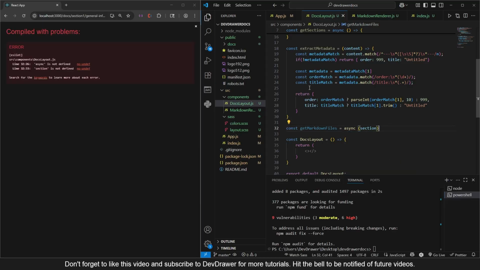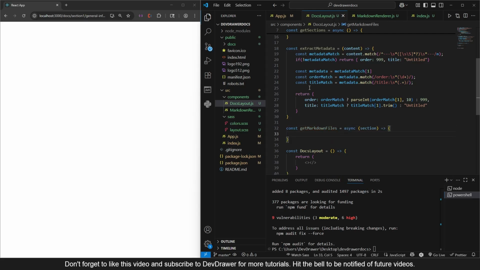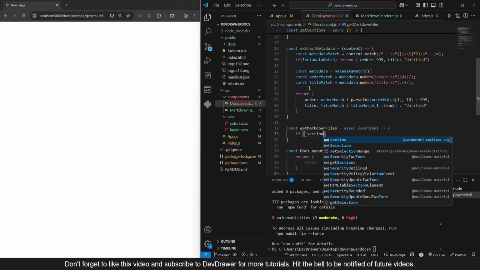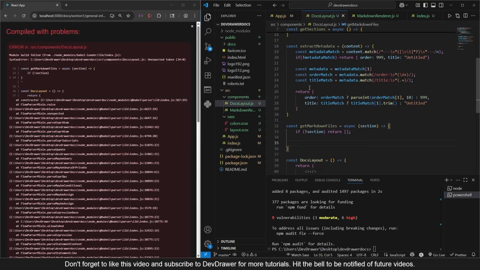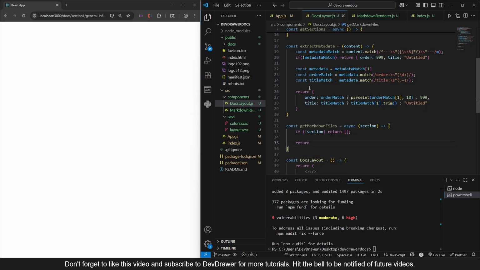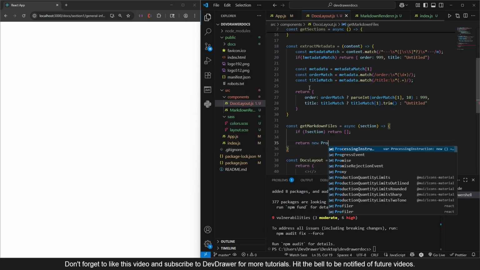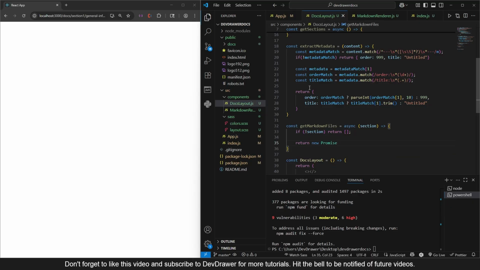Okay, so that's what we're going to do right now. If the section doesn't exist, let's just return a blank object or blank array, whichever one that is in React. So return new promise.